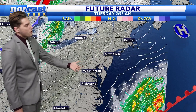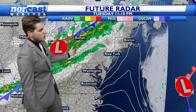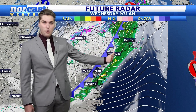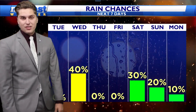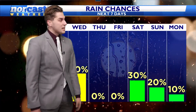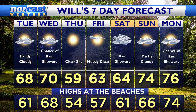Clear for today and into tomorrow. Some clouds will start to build in tomorrow afternoon, but rain won't move in until Wednesday. That system just off to the west is going to start pushing into the area around 4 or 5 o'clock Wednesday morning. Showers will continue through the morning, but the bulk of the activity will be out by late morning. We'll then deal with some clouds and a few isolated showers on the backside of the front through the afternoon, clearing completely by Thursday. That's a 40% chance of rain for Wednesday. Dry for the end of the work week. Another system works in heading toward the weekend — 30% chance of rain on Saturday, a break on Sunday, before more showers return heading into Monday. That 10% chance of rain for Monday might need to be bumped up a little.